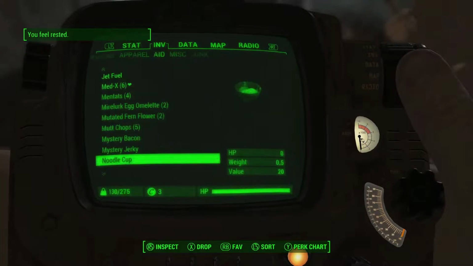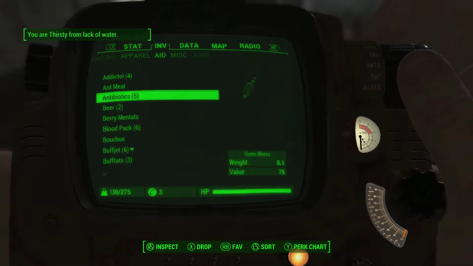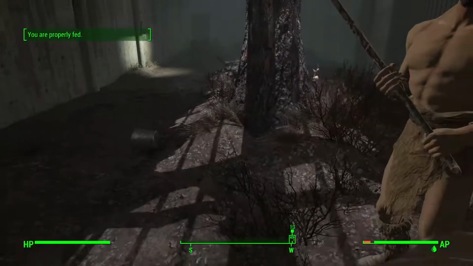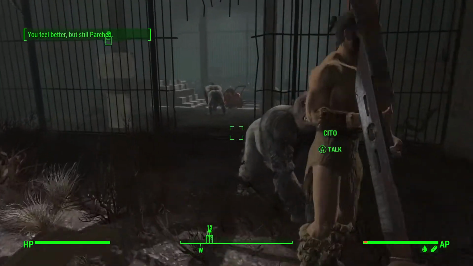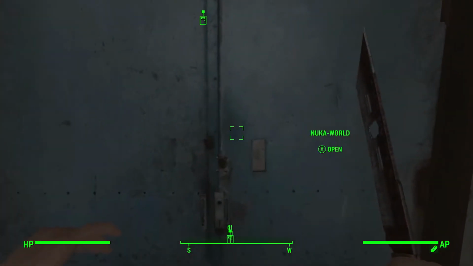We have enough in the line of antibiotics. Just pop one of those. Get thirsty, no problem. I think we're hungry too. Let's just eat a crispy crave cricket. Alright, Sito. Let's roll out. We got all the help in the world to enter Triangle House.